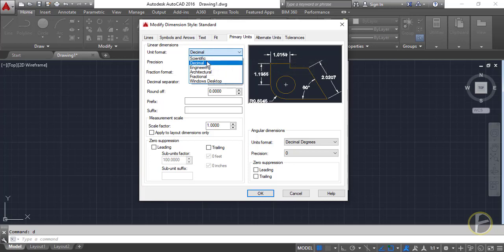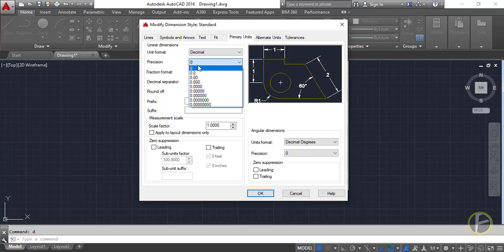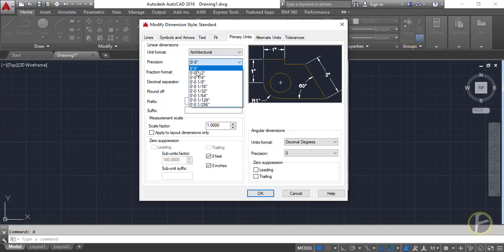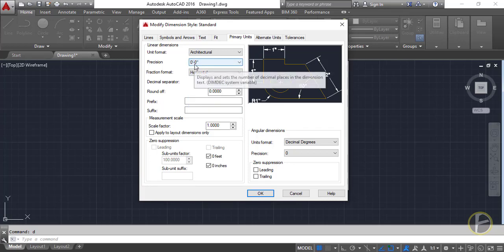If you use the millimeter plan, you can use the decimal, and you can set the decimal points, how many decimal points you need here. And if you're drawing an architectural plan, you can use the architectural, or engineering for feet and inches. This time I'm going to use the architectural plan. Architectural, you can use the feet and inches. I highly recommend this one, 0 feet 0 inches, because most engineers and architects are using this feet and inches.